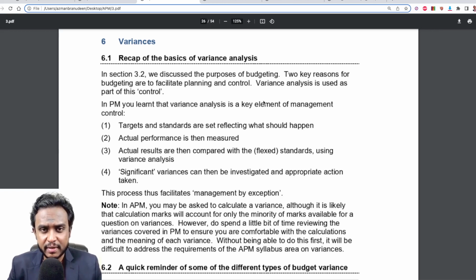How does the senior management exert control over the business? In that process, there is actually one component of variance analysis that gets used, which is called planning and operational variances. So that is what is relevant for us. That is the only thing relevant for us in terms of variance analysis. But before that, since your syllabus dictates, we are going to very briefly recap variance analysis.